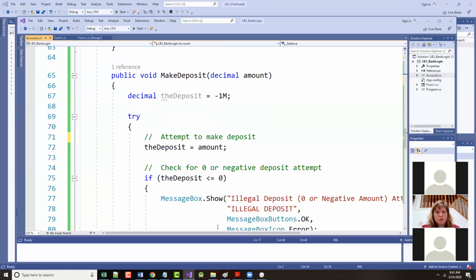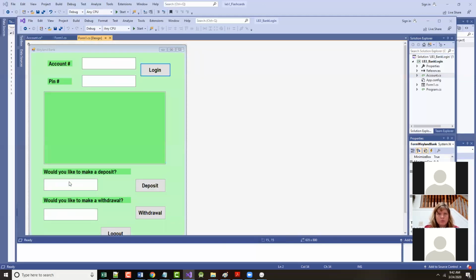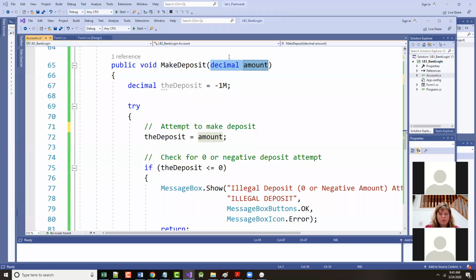This is the make deposit. I'm assuming I'm sending in an amount. What is that? That amount is whatever I enter in here. Does that make sense? And for the withdrawal, it'll be whatever I enter in here. Do both those make sense? Yeah. Okay. So that's what I'm passing in, that amount. And I'm assuming their deposit right now, I could have set it to 0, but I just set it to that. It's no big thing.